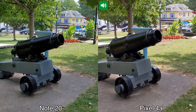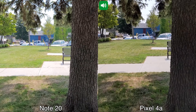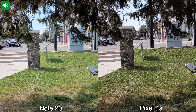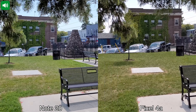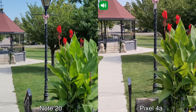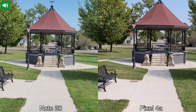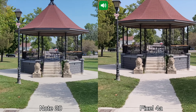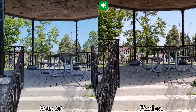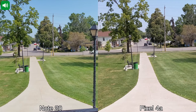Here's a quick recording between the Pixel 4a and the Samsung Galaxy Note 20. I'm using the main lenses on the back of both devices, recording in 4K at 30 frames per second. Aside from my voice you'll probably hear some traffic — there's a street to my right with motorcycles passing by. This is how recording in 4K at 30fps looks between the Note 20 and the Pixel 4a. For the next recording I'm doing a bit of walking so you can see which device has better image stabilization. This is how image stabilization works on the Pixel 4a and the Samsung Galaxy Note 20.